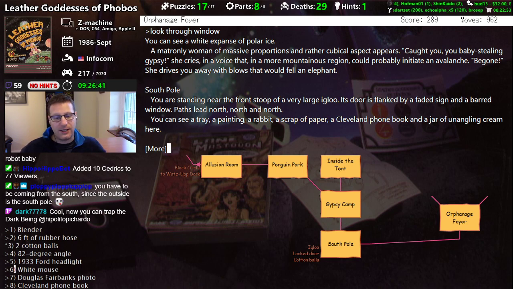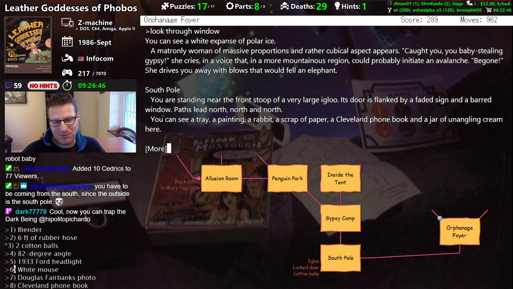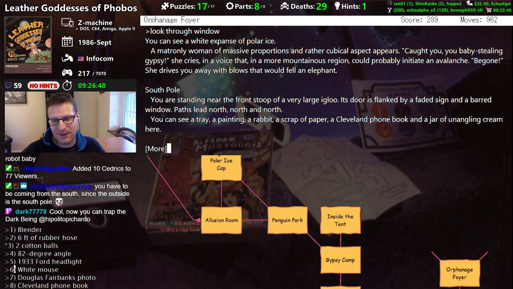All right, I guess we won't worry about it. We got what we came for. Maybe you just can't get to those other rooms. It's just weird that they're described. I don't know. Whatever. Okay, so let's just get our other stuff.